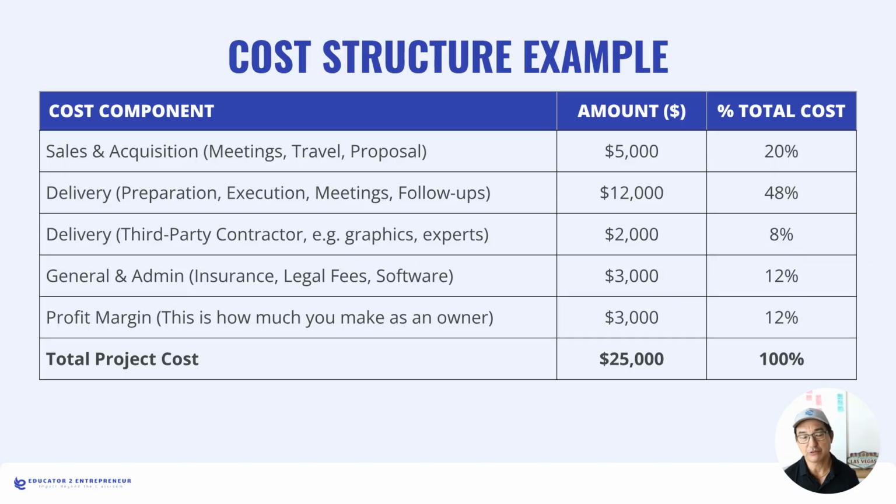Then you have to estimate a bit of your general and administrative costs, right? And these are like just a percentage of your day-to-day operating costs, whether it's the cost of your email and website systems. But let's say you spend about $1,000 a month on those kinds of expenses, and you have 10 clients, then it's like $100 that you're allocating per month for something like that.